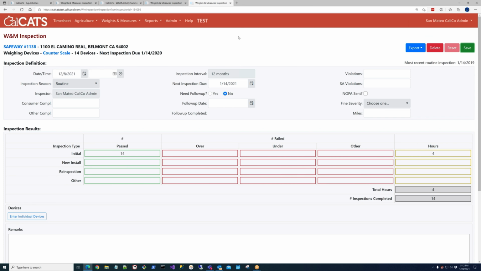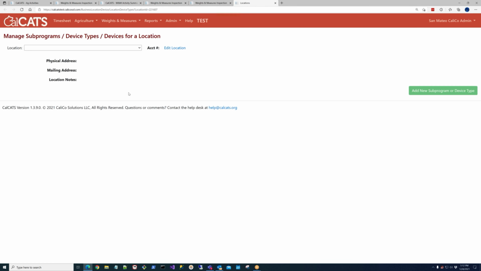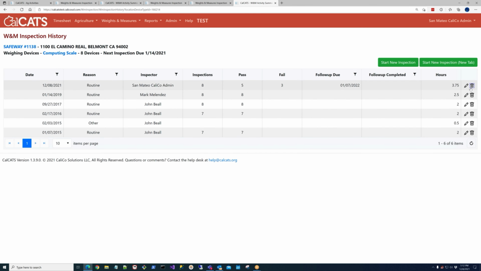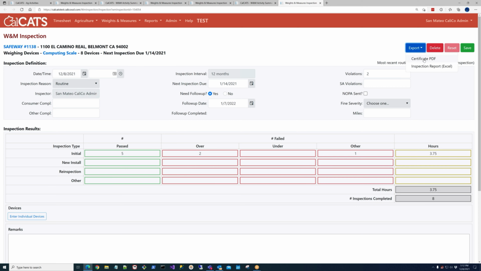Now, if I go either to this inspection or I go back to my computing scale inspection, most of the inspection types have the ability to export an inspection certificate. And we have both a PDF version, which if you're out in the field and want to email it to someone or airdrop it, or if you have a mobile printer and you want to send it to a printer and have them sign it right there, you can use the PDF. We produced an Excel version of it because sometimes if you're doing this in the office, it can be helpful to have it in Excel because you can do more control over the printing format that way.